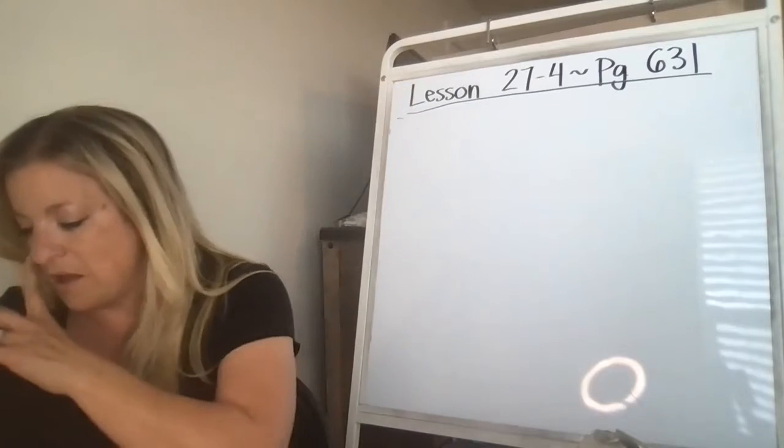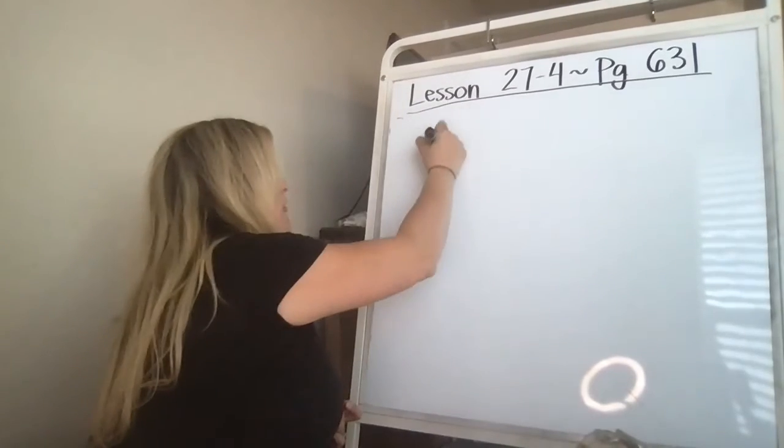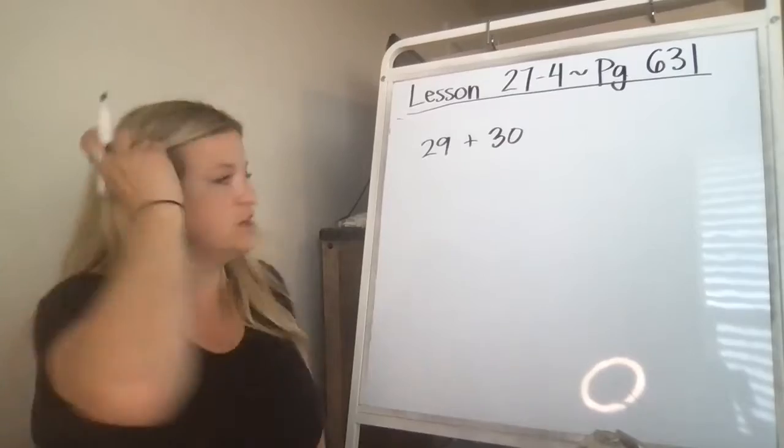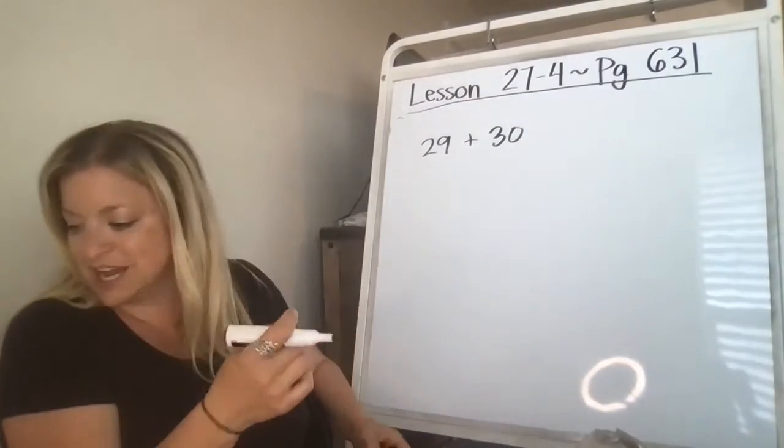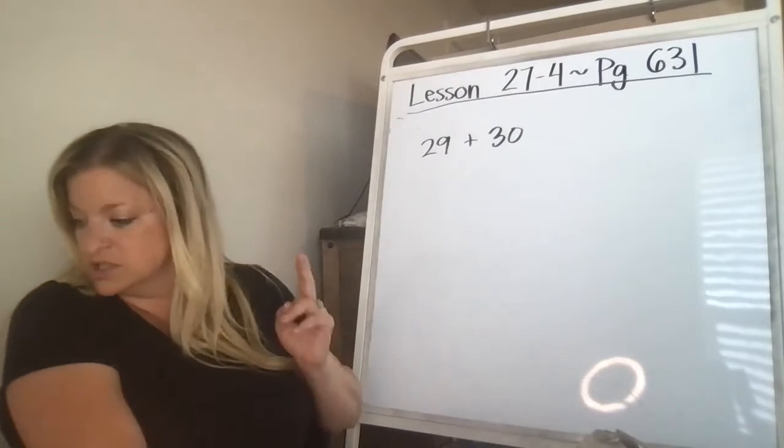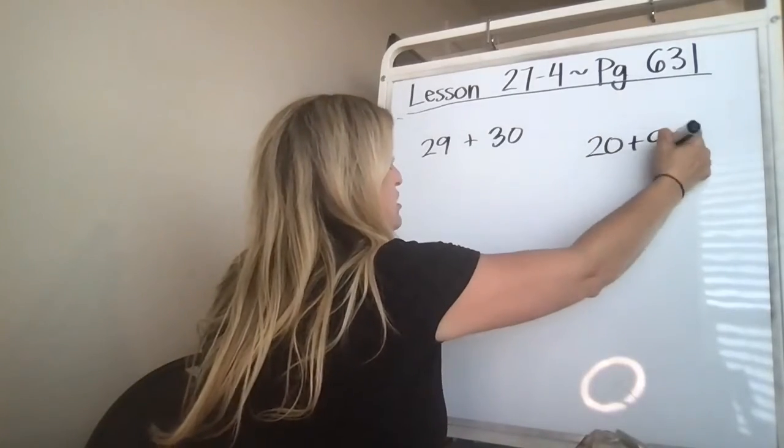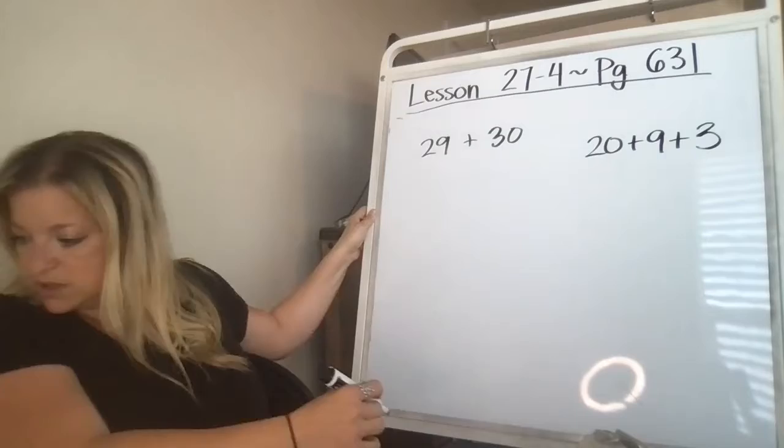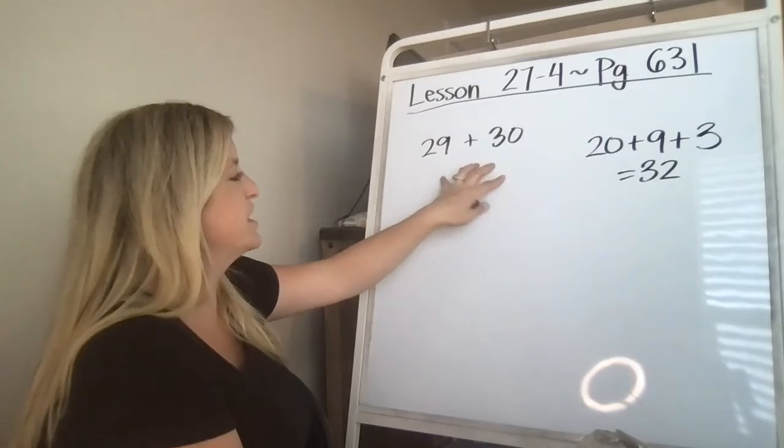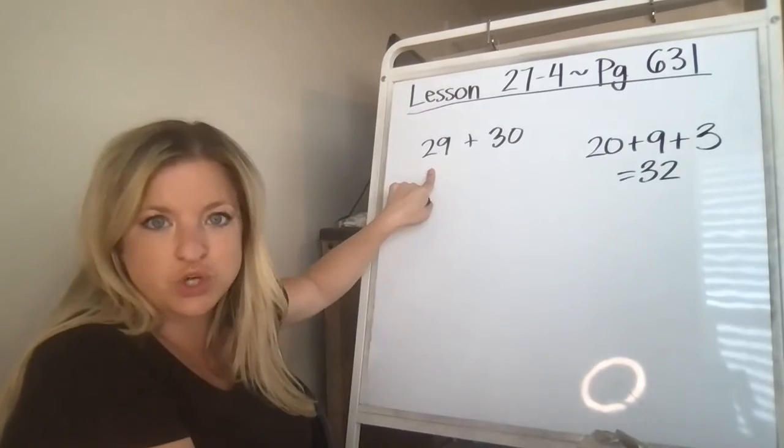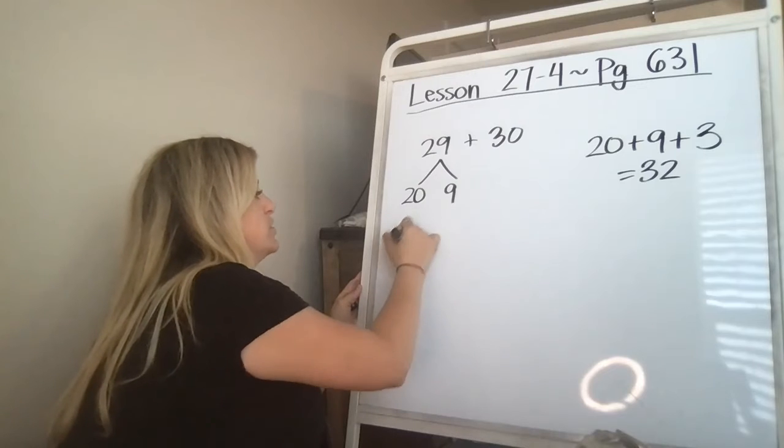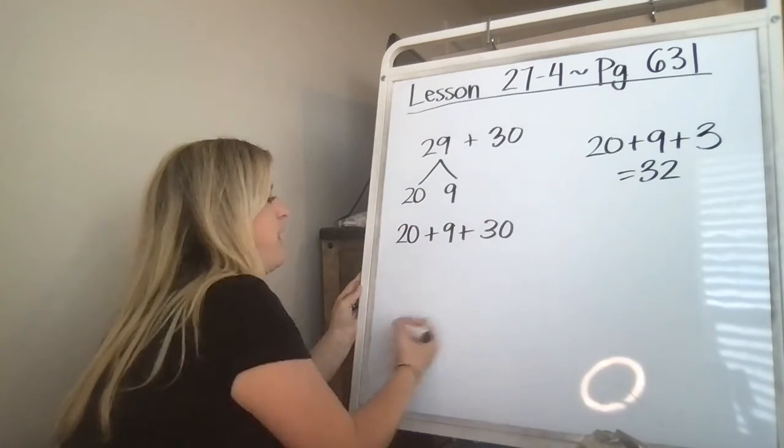All right number three, 29 small ants and 30 big ants, how many ants are there? What is wrong? So its first question was how many ants are there, so I'm going to figure out how many ants there truly are, then I can figure out what the book did wrong. So the book says 20 plus 9 plus 3 equals 32. So in order to figure out what they did wrong I need to know what is the correct answer. So again they put the one with the ones in the front to try to trick you. Don't let them trick you. Pull out those tens. 20 and nine equals 29.